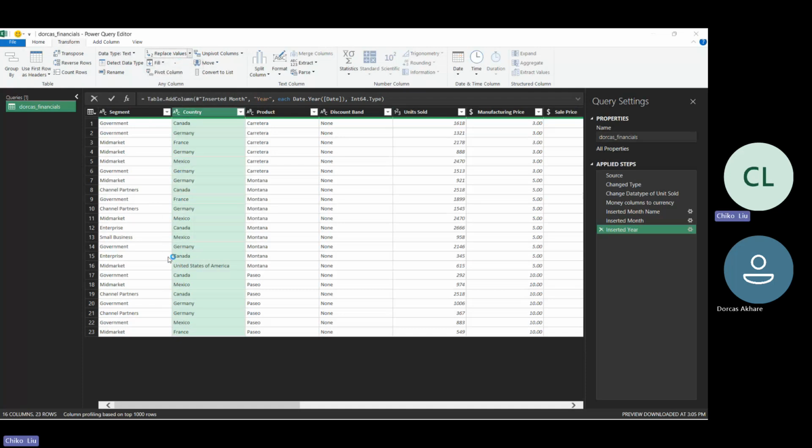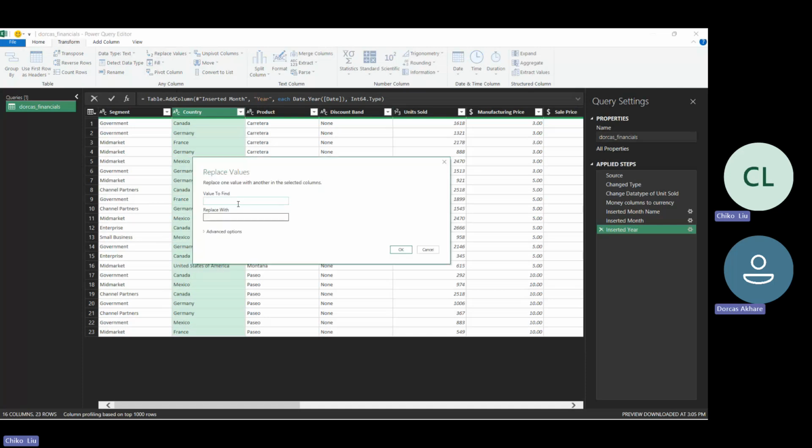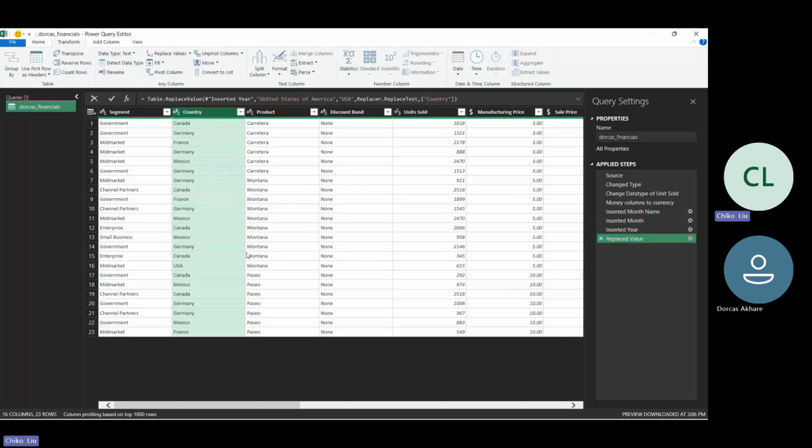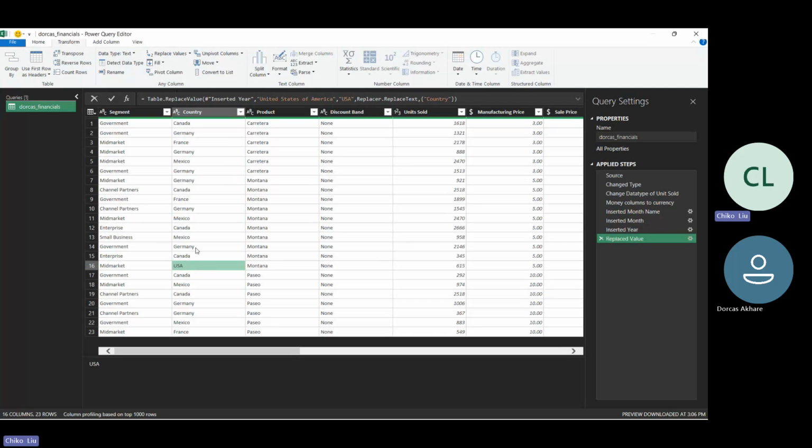What do I want to replace? I want to replace United States of America to what? USA. And I click on OK. I can see it has changed, right?